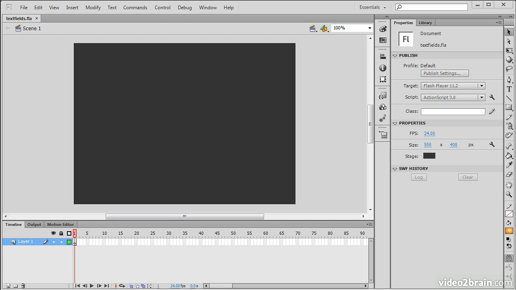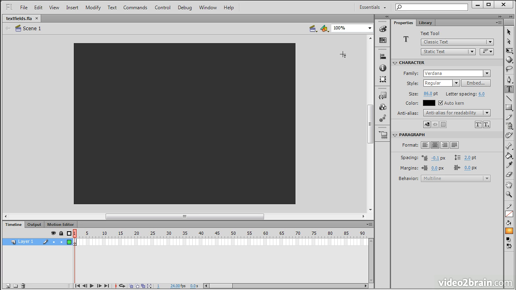When we want to display text in Flash Professional, the most straightforward way of doing so is to employ the text tool. This lesson will examine the use of this tool in creating text fields upon the stage. So here we have a blank document opened inside of Flash Professional, and I'm going to go over to the toolbar here and select our text tool.